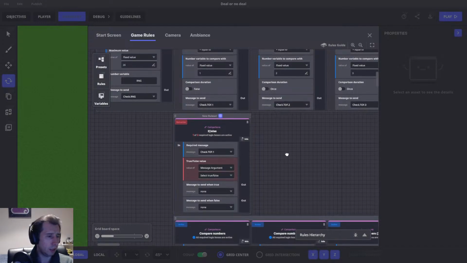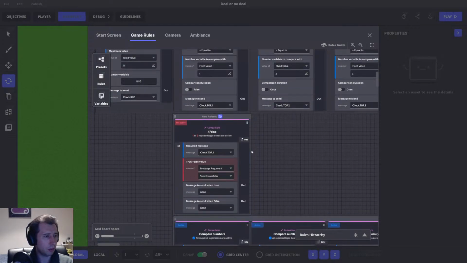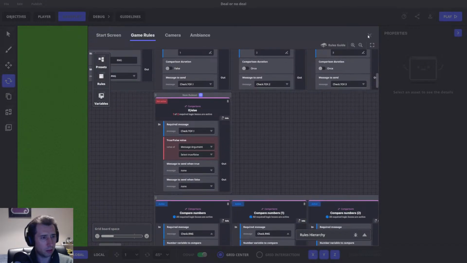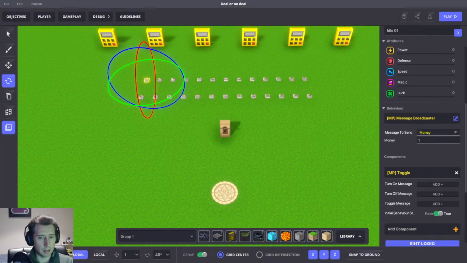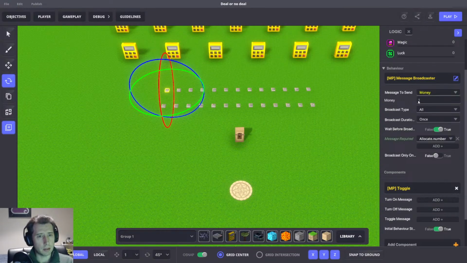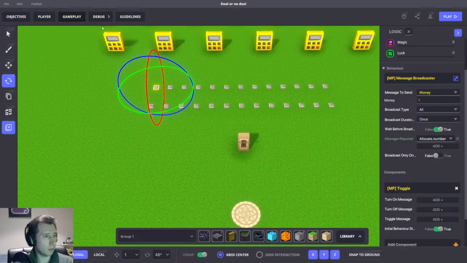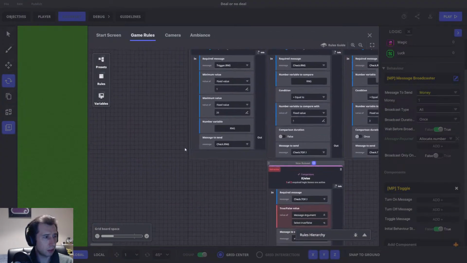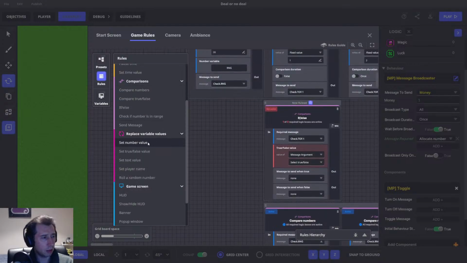So here we could have a true and false statement that is sent by... Where would it be sent from? Probably be sent from the assets over here. So we could have allocate number. So RNG checks, allocates number, shuts this off, opens up the next one, allocates number. I think that's the way to do it. So we can say set. We probably need a set number value.